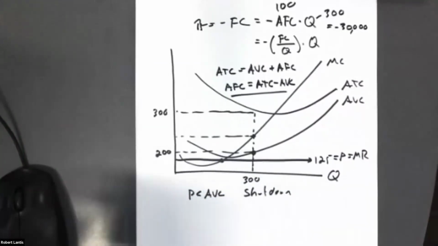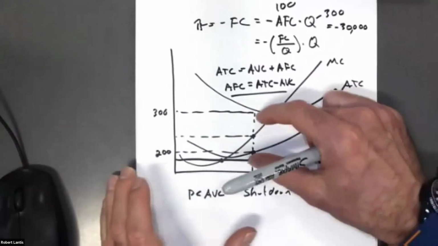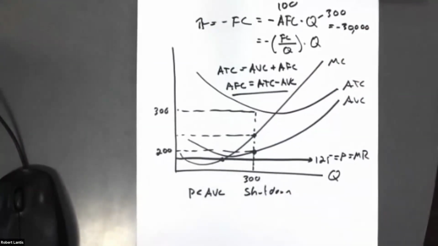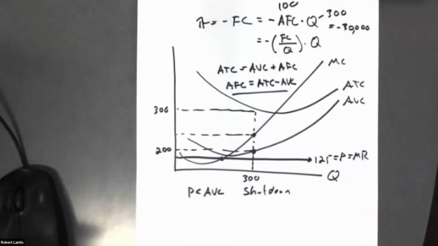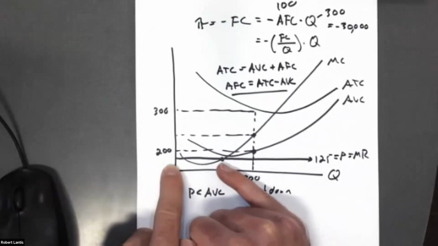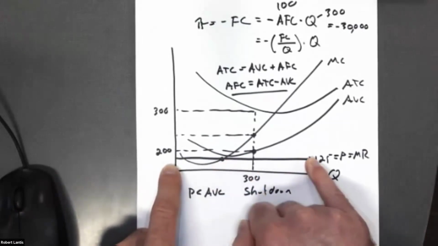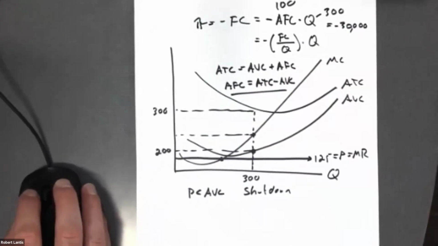So even if you aren't given fixed costs directly, if you have information about average total and average variable, you can always back out what your average fixed cost is. And then at that quantity, taking the average fixed times quantity should always give you that same fixed cost of 30,000. You know that if you ever are at a price that's below the minimum point of your average total cost curve, you should just shut down, and there your profits would be negative whatever your fixed costs are.